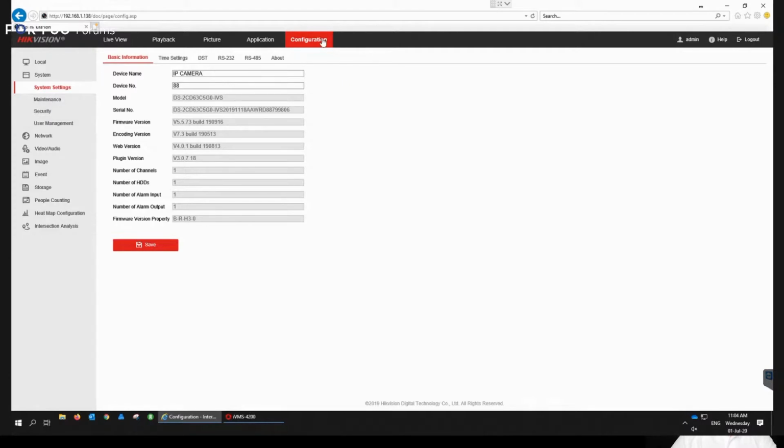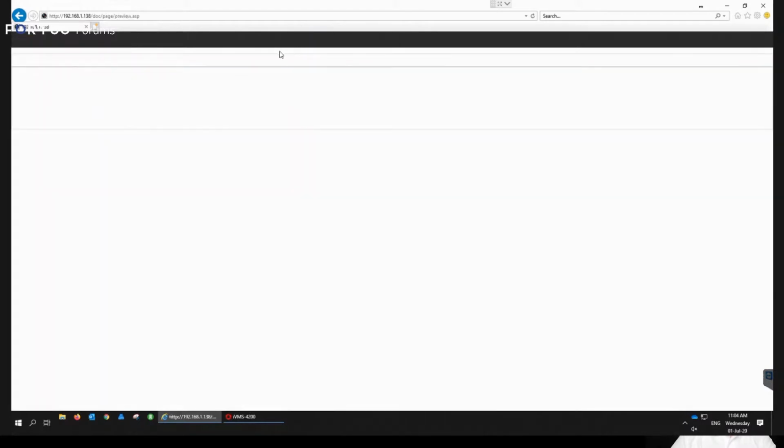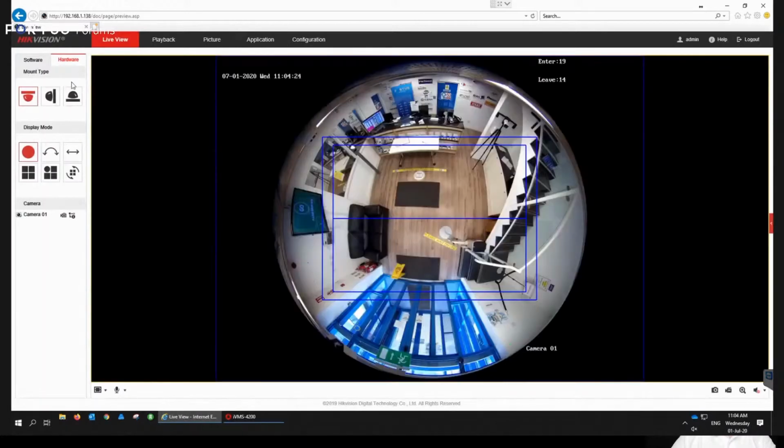What we're going to start with is the live view. I want to show you the live view of the camera. There's two types of live view you can look at. There's the web browser, or a software application like iVMS 4200 or HikCentral. There's three types of mount, so you can have it on the ceiling, on the wall, or a flat surface. It could be a desk or so.